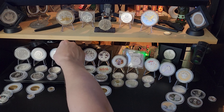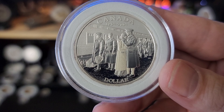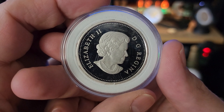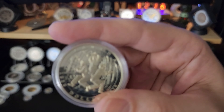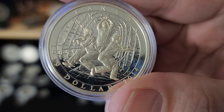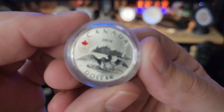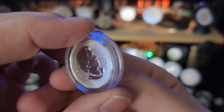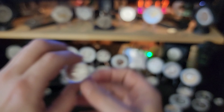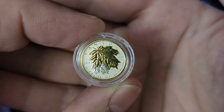Moving on to 2014. In 2014 we have the 100th Anniversary of the Declaration of World War 1 — very nice coin. And the one underneath is the 2014 75th Anniversary of the Declaration of World War 2. Then moving on, we have the 2014 Lucky Loonie — this is my favorite Lucky Loonie; I just love the reverse proof finish of this particular Loonie. And we have a 2014 one-twentieth ounce silver dollar.